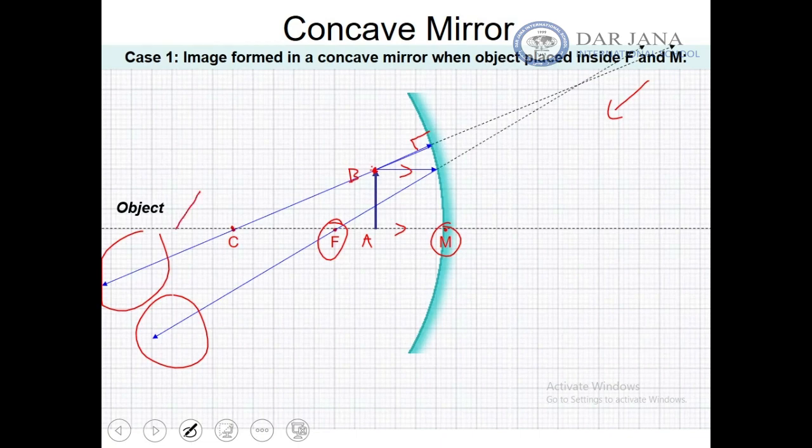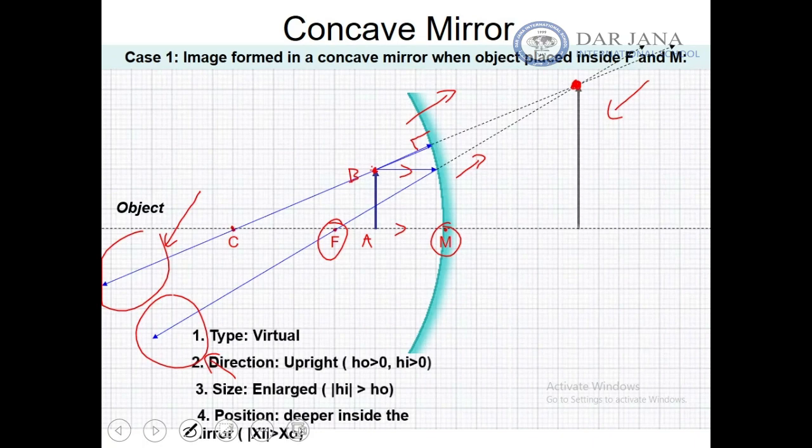So here we have the first reflected ray, which is going to the left. Now I will elongate it back in order to check if it's going to meet the other reflected ray. And here we have the second reflected ray. Also, we're going to elongate it back, which is this one, the dotted line behind the mirror. So the point of intersection between the two reflected rays forms the image.